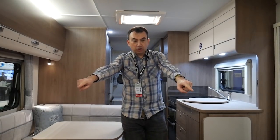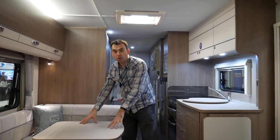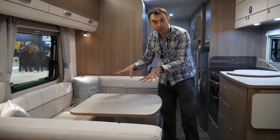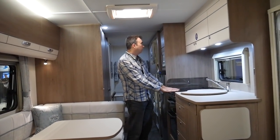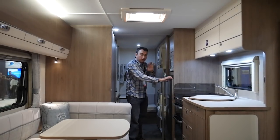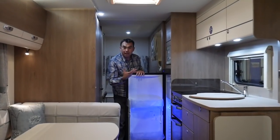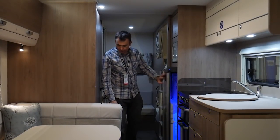So in this larger version of the Casita, you've got 2 long benches there which can convert into a double. You've got a whole dinner area here with wraparound seating, again which can convert into a bed. Over here you've got the kitchen with cooker and your microwave, and unlike ours, a larger reach freezer on this one, whereas we've got a smaller one. So that twin axle, you get that little extra space here with a larger freezer in here.